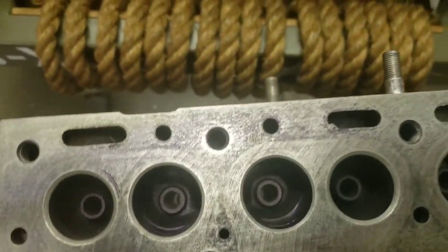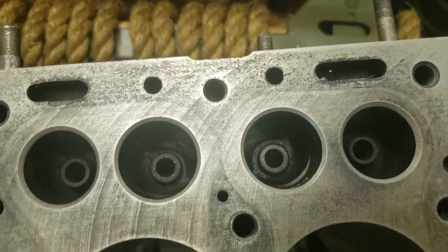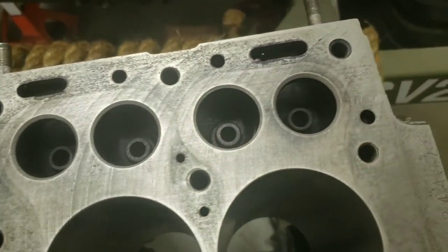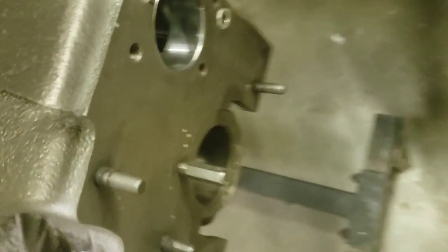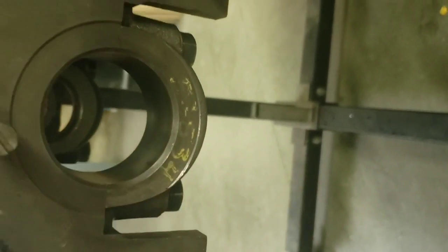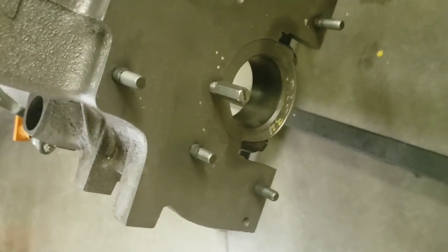The valve guides were okay because I think they were probably done last go around. But he did have a bent valve, and he used a bunch of F-head valves and F-head valve rotators, so we switched over and got all the right stuff there. So anyway, the cylinders are bored and cross-hatch honed. We have a new cam bearing. Then he checked the alignment on the mains. If these get mixed up from different motors, you can have the line bored down through here and main bearings fit if necessary.